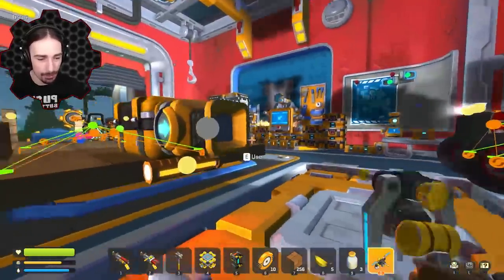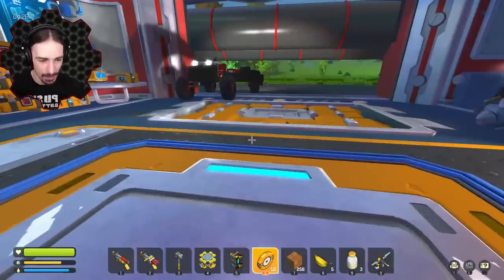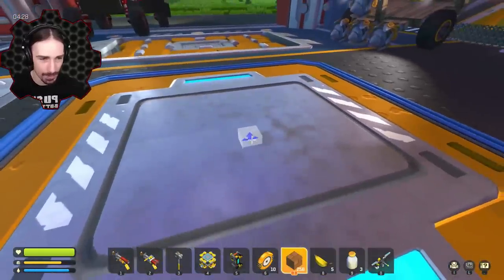But yeah, we're starting with a brand new vehicle. I'm not even gonna use this. This is now gonna be my packaging vehicle. Let's start, I'm just gonna start building in the middle of the warehouse, I guess.